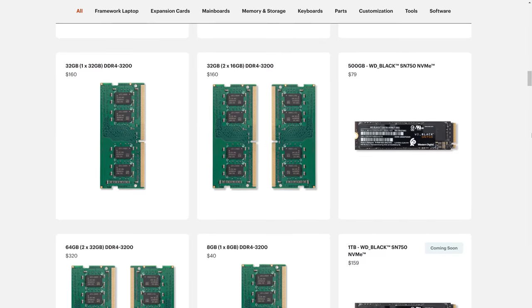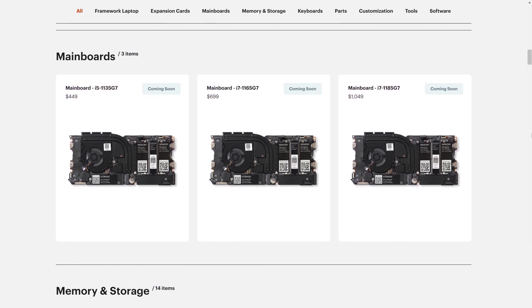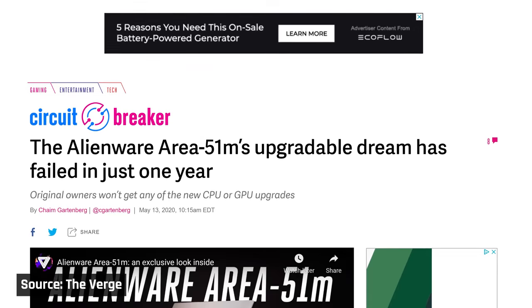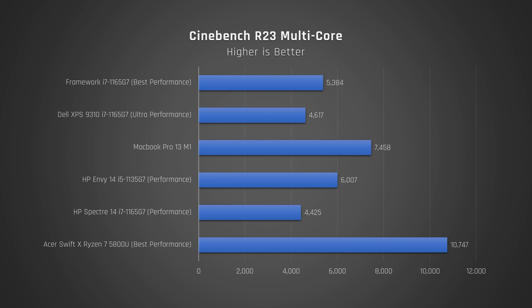Performance of a laptop really needs to be a balance of the components — otherwise the slowest part will slow down the whole thing. For example, there is little need to put 64 GB of RAM in a laptop with the processor this one has, as most tasks requiring that much RAM also require a far more powerful CPU or graphics. There is some good news: firstly, the processor and motherboard itself is upgradable, so hopefully the Framework team releases a more powerful variant in the future. Secondly, the Framework team have done a great job with this processor — it's one of the best performing implementations of Intel's 11th Gen i7 I've ever benchmarked. In Cinebench R23, which maxes out the CPU, it got the second highest score I've recorded with an Intel Ultrabook processor.